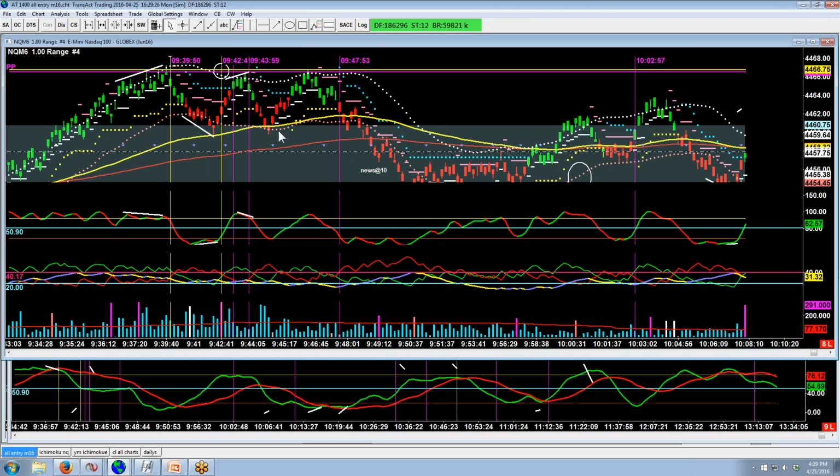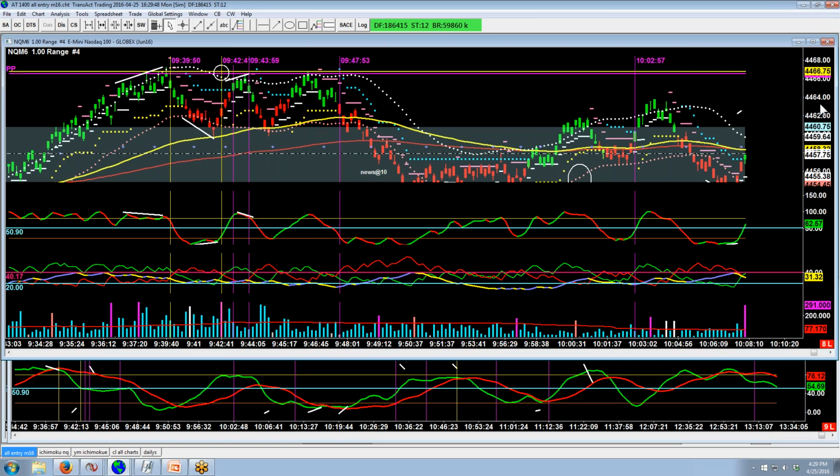So again, once it comes down to this area here, I don't have divergence again down here. And keep in mind that we're going to be having news at 10 o'clock. So if you're going to do these types of trades, I would be very well aware of when the news is coming out, because the fact is we don't know if support and resistance areas are going to hold on news. So you definitely want to use a little bit more caution.